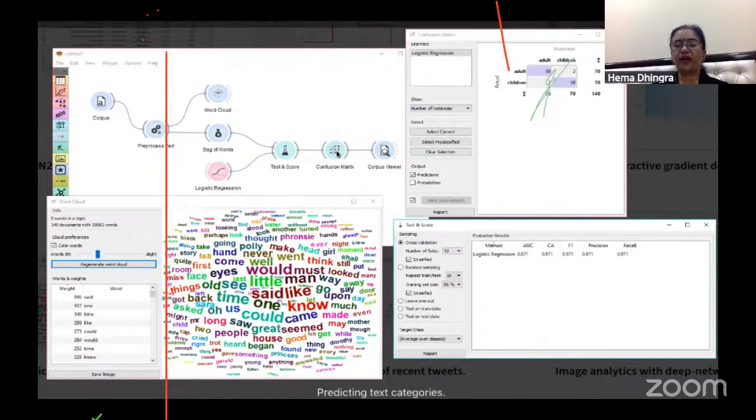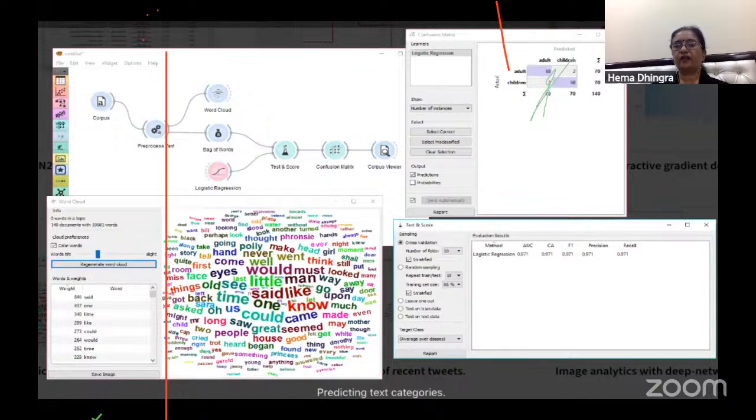So it's very, very simple for the child. No coding is required. Of course, we learn Python, but to explain these things, as you can see, this screenshot is a word cloud here, a confusion matrix here, and all these things are very, very simple. So this is the main change that they have brought here, the Orange data mining tool.